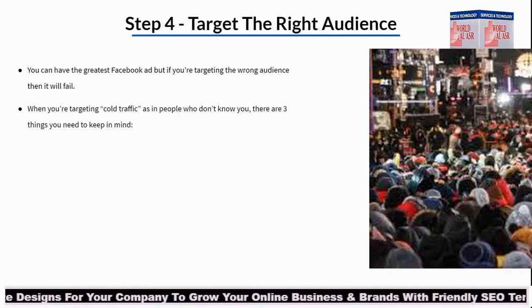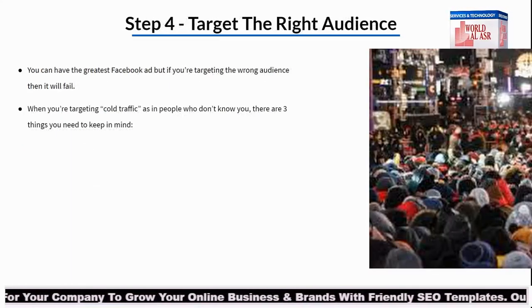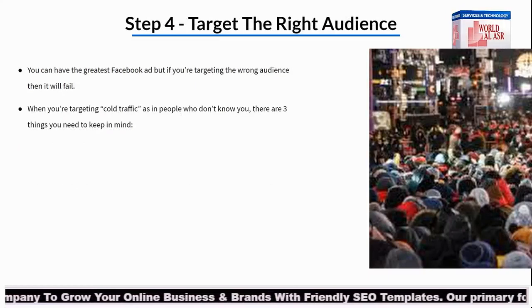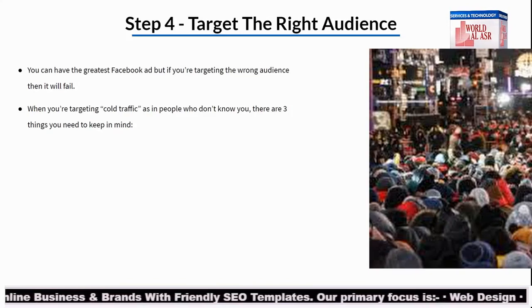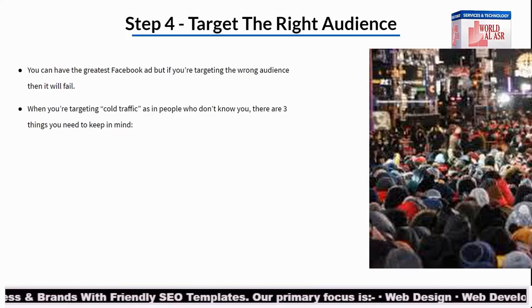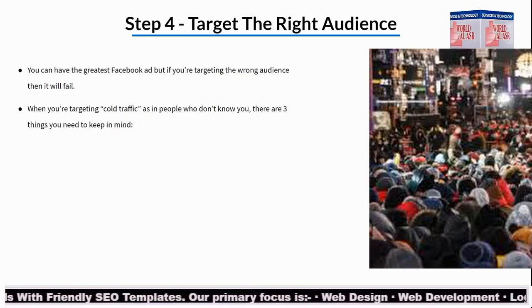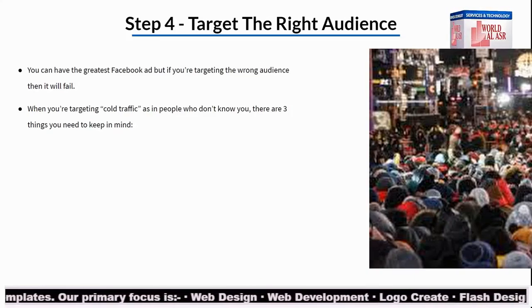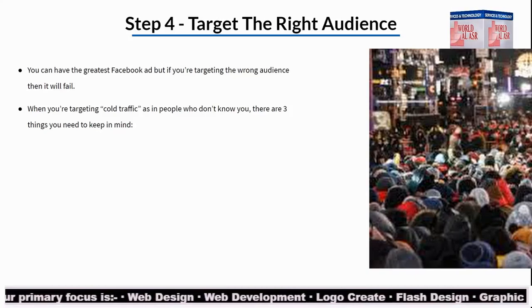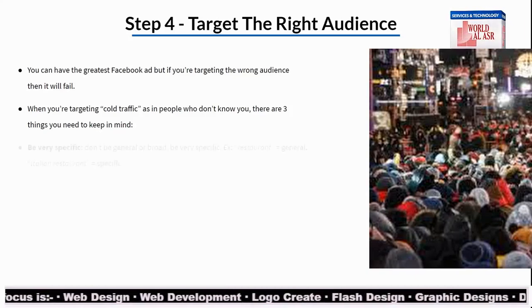And then step 4, this is where we want to target the right audience. So we can have the best looking Facebook ad, the best type of messaging, the best copy. However, if we're not targeting the right audience, then it's going to fail. And when we're targeting cold traffic, as in people that don't know the brand, don't know the business, there are 3 things to keep in mind.